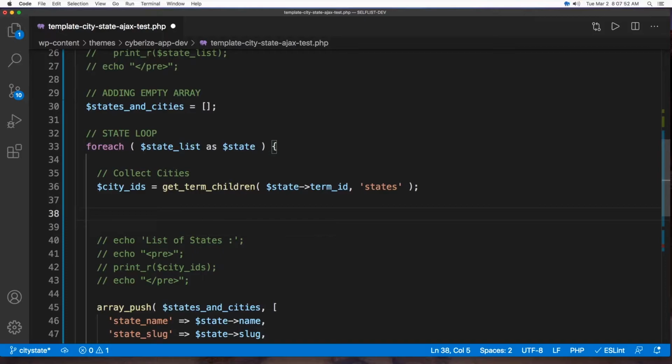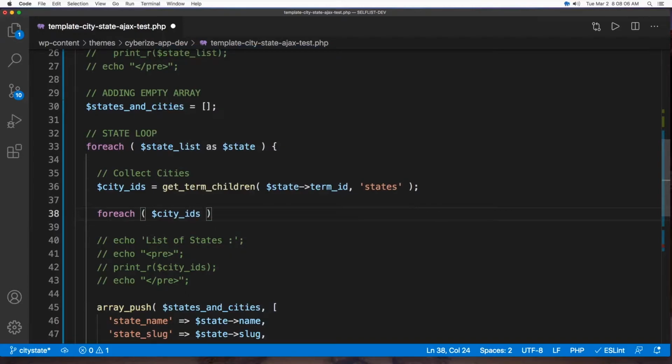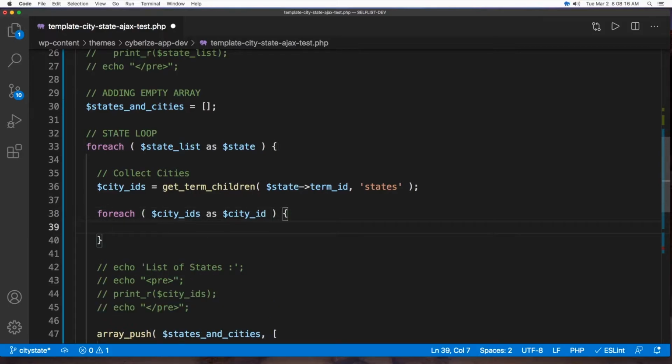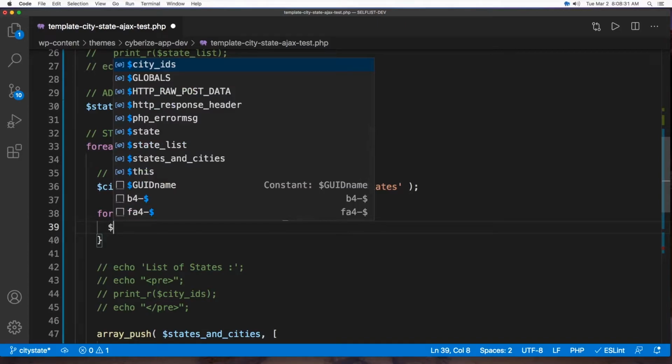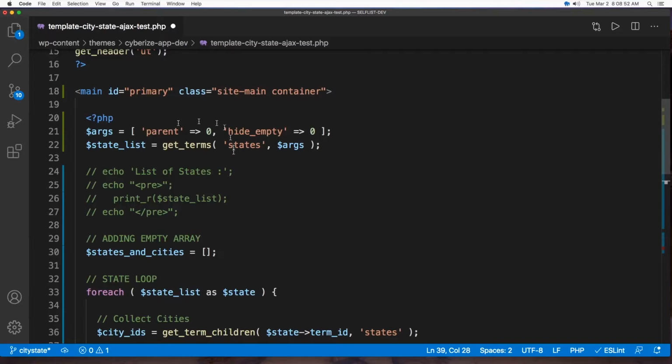This time we're going to go ahead and put it through a loop of foreach city IDs as a single city ID, right? And inside that, now we're going to go ahead and collect the city object where all the necessary data would be, right? Not to be confused with the other one, this one was get terms.